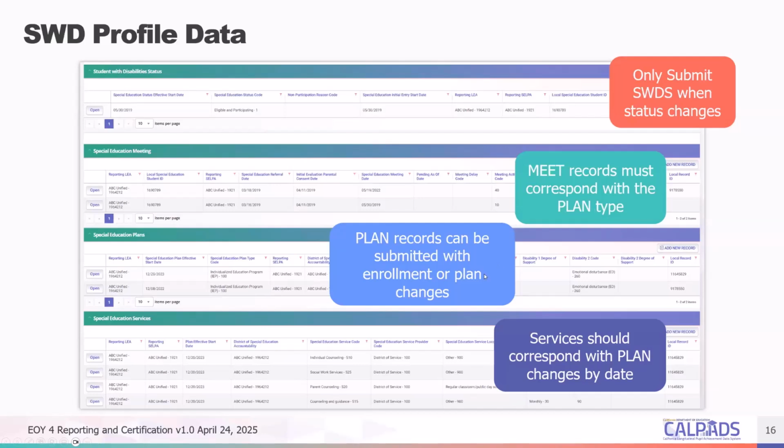Now the plans are the records that are updated most, and those students on active plans, whether they're IEPs, IFSPs, or ISPs, you see the most transactions for plan type. And so those active plans are submitted and they must have a corresponding service record. So you'll see several of the same services reported as in this screenshot here, because every time the plan is updated, which is mandatory at least once a year, you have to have a plan review. You could have those services unchanged, but be reported again.